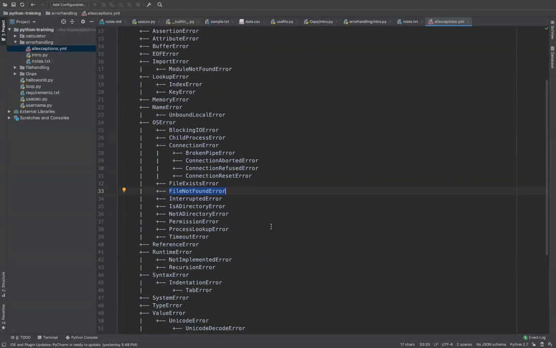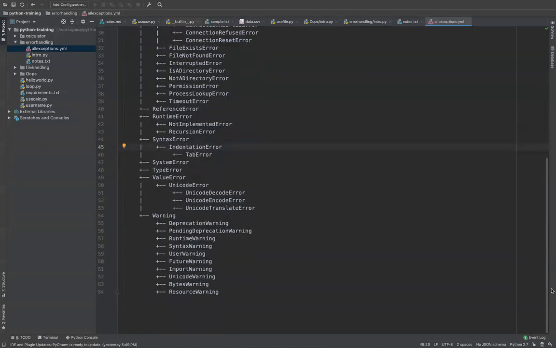A few additional errors are like permission error. What does this mean? Your code is trying to read a file for which it does not have the read permission. Now there is runtime error, and syntax error that you're already aware of, and the indentation error. If you didn't give indentation rightly, you would get this error.